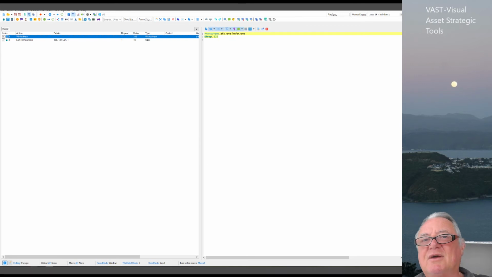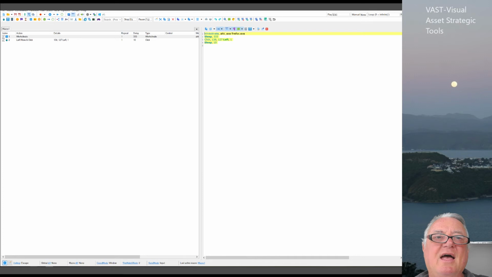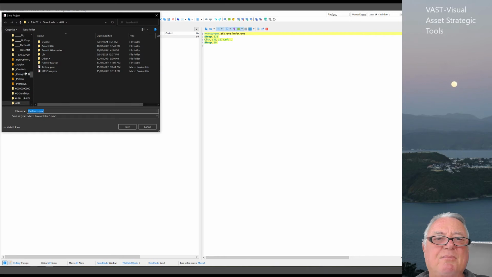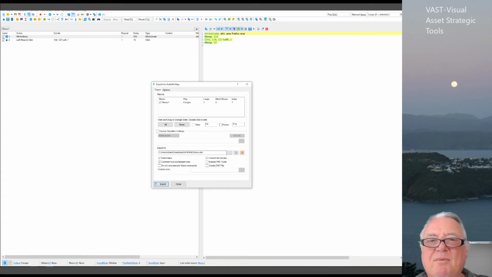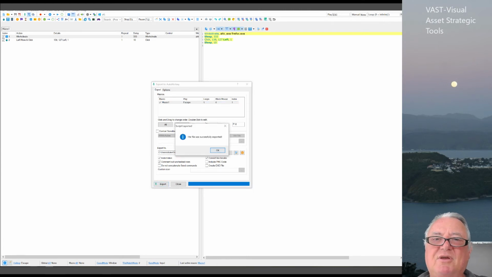Now, the first thing I can do is if I refresh on this side, I see the whole of the script through there. Now, when I save this, it's saving it. Now I can save as or something through here. This saves it as a PMC, so it's a macro creator file. But what I can do, actually we just cancel out of that. What I can do, once it's saved it as that, I can actually save it as a macro, as an AutoHotkey script. And I've got the activation key, so the hotkey to start it is one called escape. So I'm going to escape, I'm going to do that.